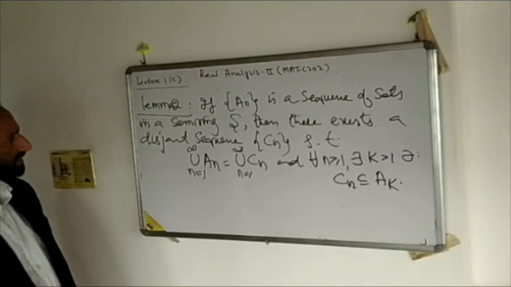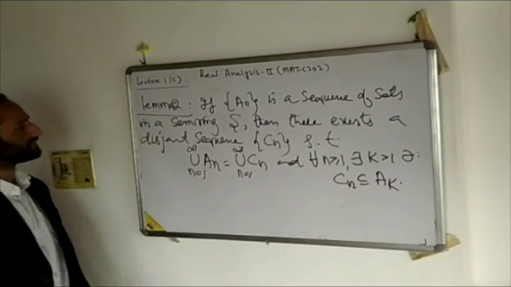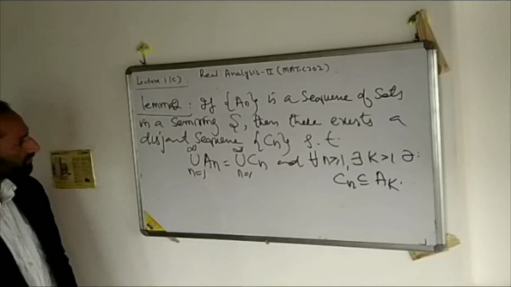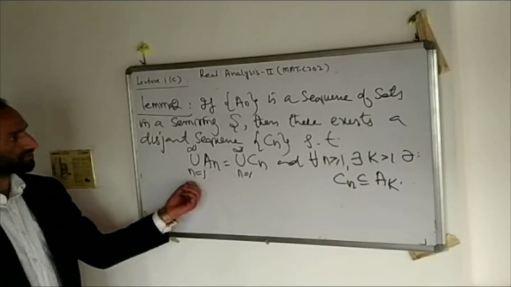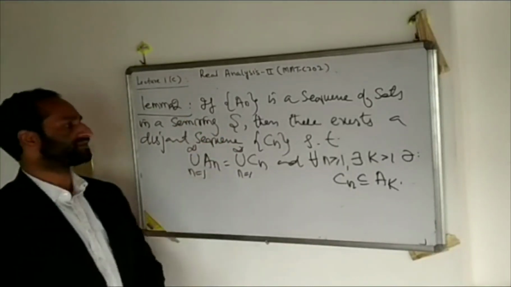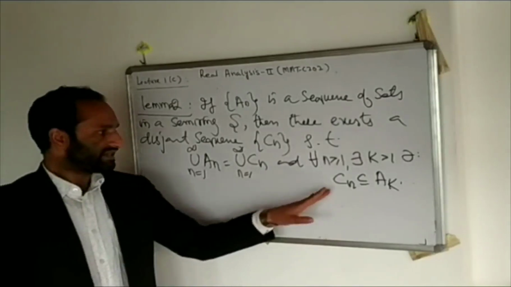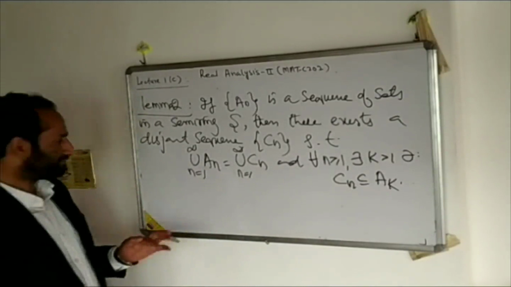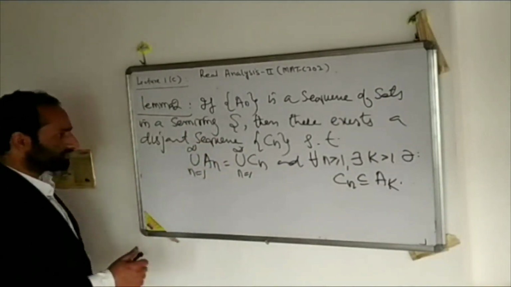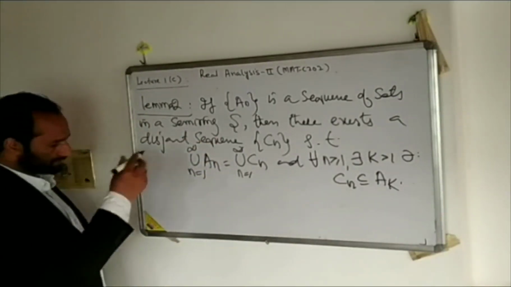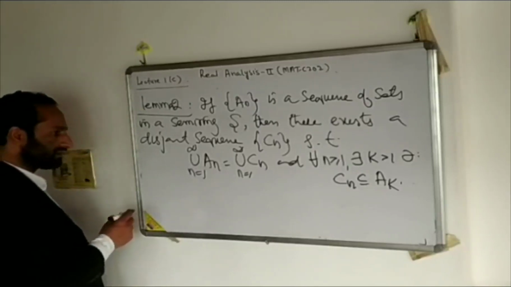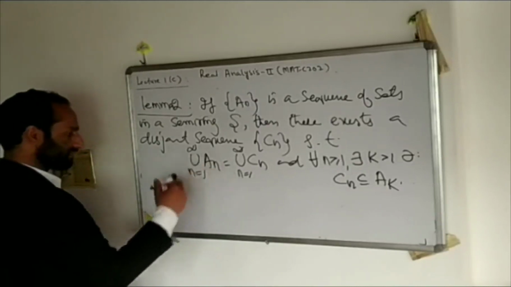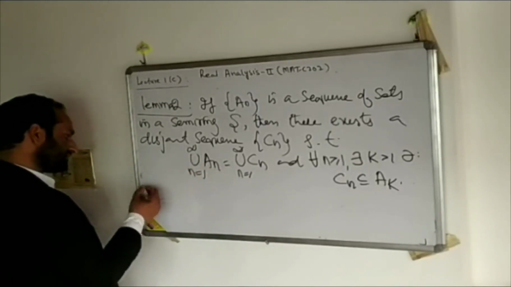So this is actually very simple. We already did it in part 2 of the previous theorem: how can we express any union of members of S as a disjoint union of members of S? And the second condition is again simple, because in part 2 of Theorem 1 we have constructed a new sequence Cn. We have defined it here.